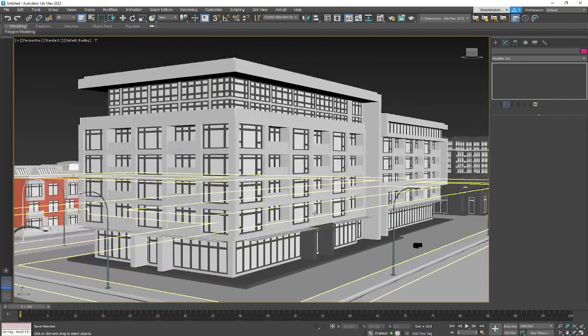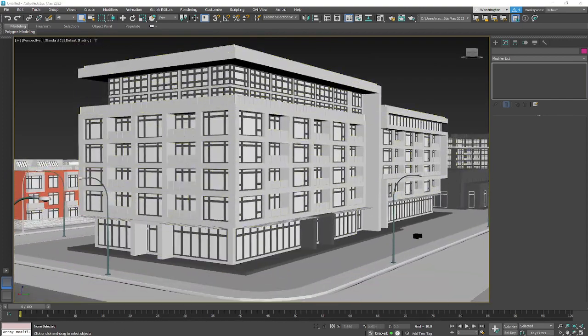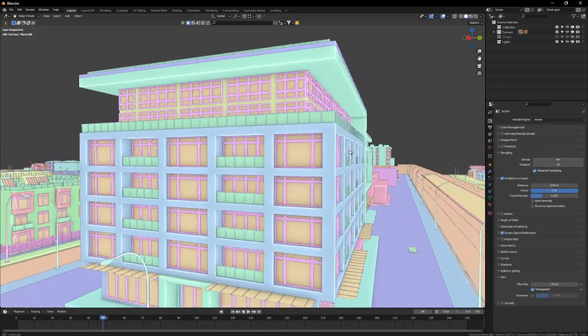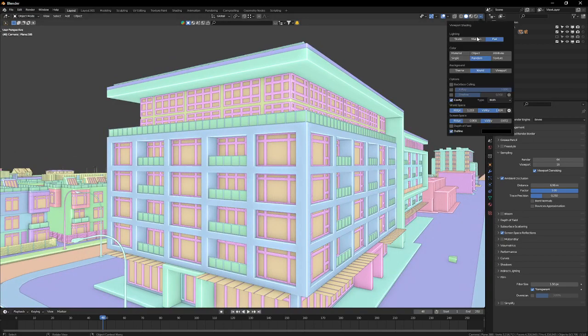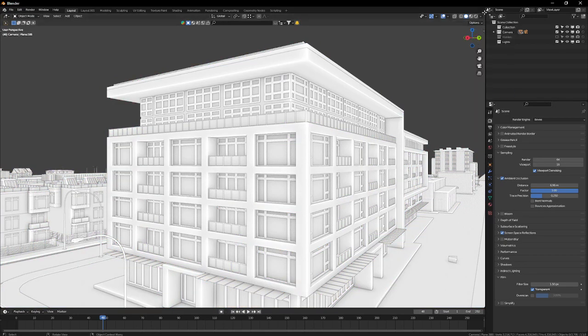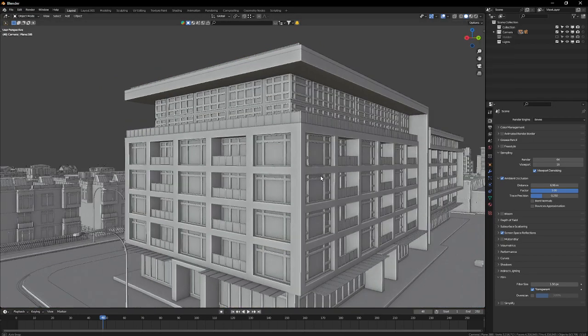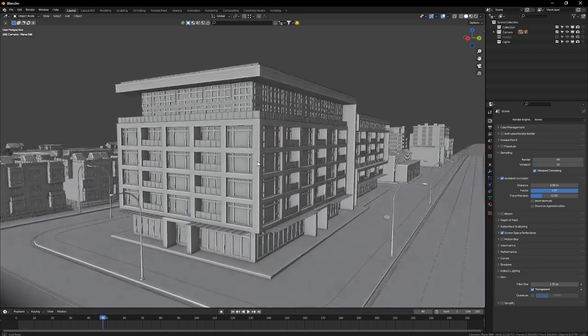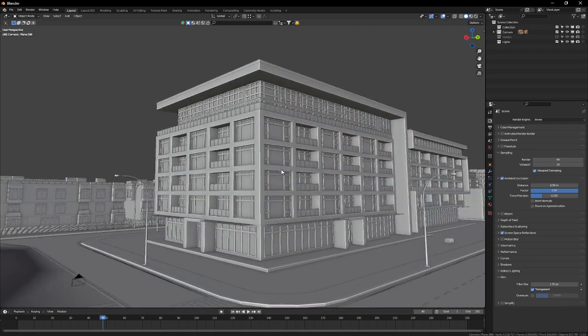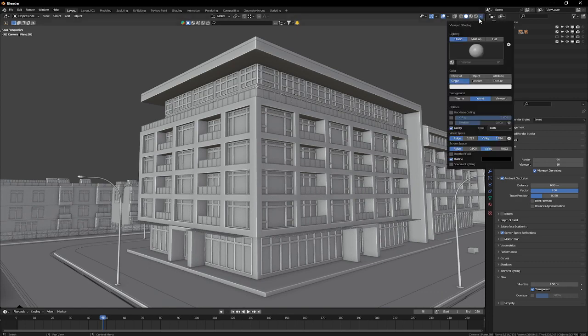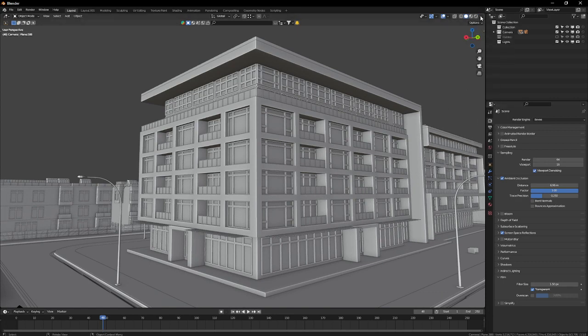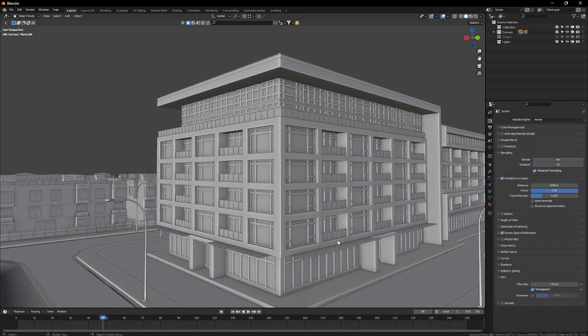that's the 3ds Max Viewport, and here you go, that's the Blender Viewport. You guys judge what you think is better for you. Okay, and I'm way more comfortable with the Blender Viewport just because everything works as it should. I don't have any difficulties or problems with that, right?